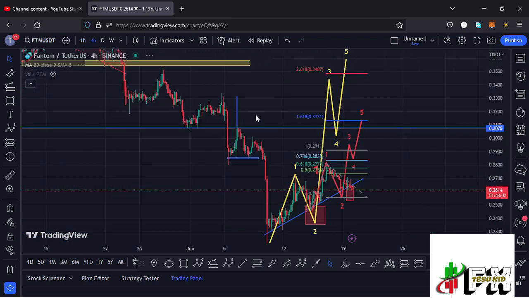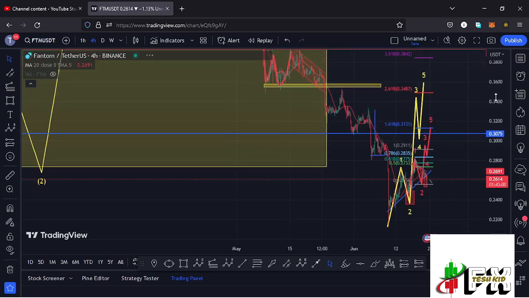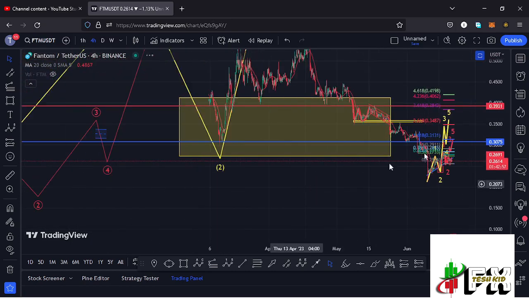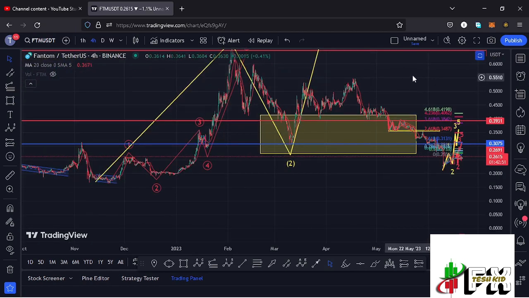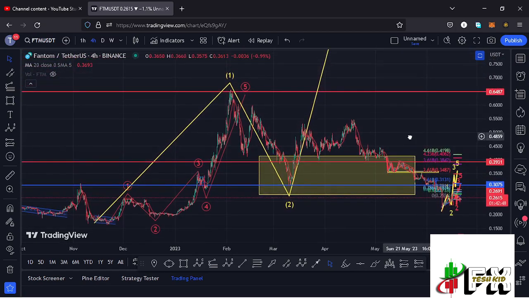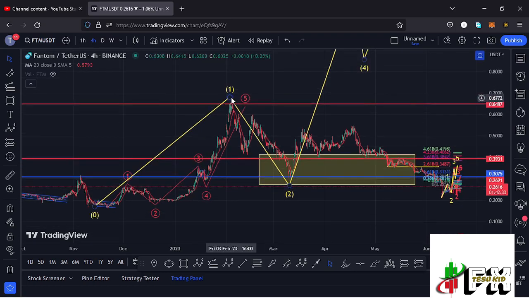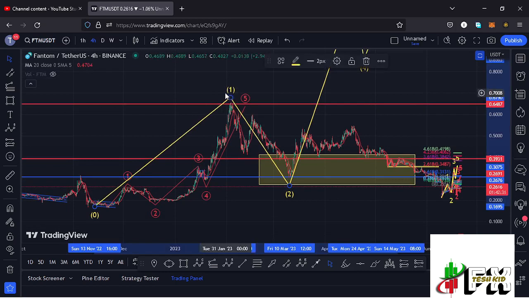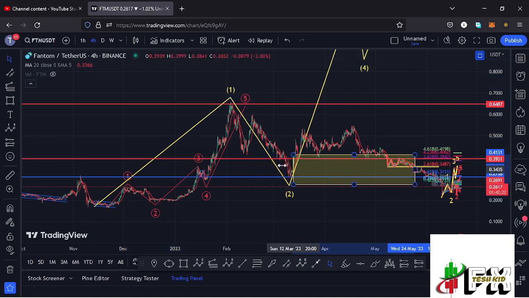Jumping to the 4-hour chart for further analysis, because Fantom has also continued to obey the Elliott wave structure, which is giving me the long-term scenarios here on the Fantom chart. On the 4-hour chart, you can see that after seeing the December lows, we saw that 5 wave move to the upside, having the wave 5 giving me a high at around the $0.67 mark, completing the formation of this larger Elliott wave count 1. Then we started breaking down in the formation of a larger Elliott wave count 2. Minimum target areas highlighted on the charts using this yellow target area, we have fully maximized.